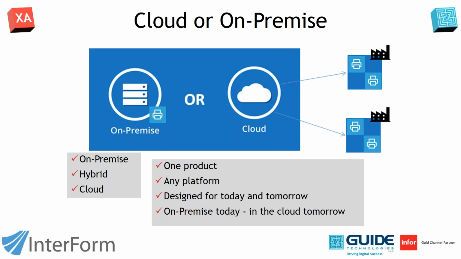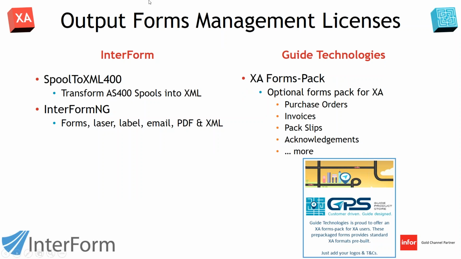The software that you have just seen has to do with two pieces of license code from InterForm. Now this is available through Infor. It will sell on Infor paper. It is supported by Infor, and it has the ability to have all your same support merged into the same vendor capabilities. So yes, InterForm is the author, but this is legal Infor software as a part of your XA package. The developer that you saw is called the InterForm NG. The interface into the IBM comes from Spool to XML 400. Those are your two license codes.